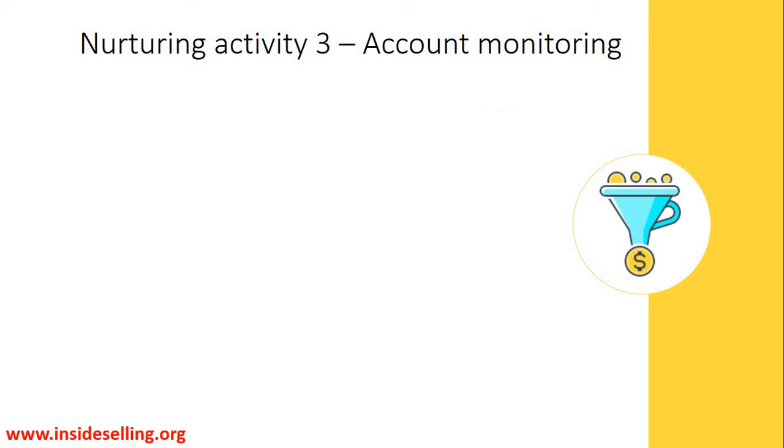Let's continue on. Now let's talk about account monitoring. This is a very, very essential part of the customer success scenario. I know some salespeople hate doing this because they feel it's such a manual and tedious task. Well, in that case, I'd say that you've got the wrong software installed, or you're not using the right kind of software for your subscription. So at any given time, you should have insights into your current customers' usage statistics, into how his account is going, if it's a healthy account, et cetera.